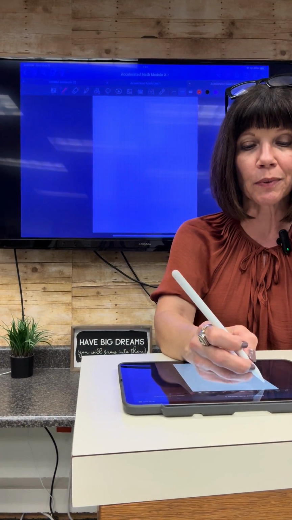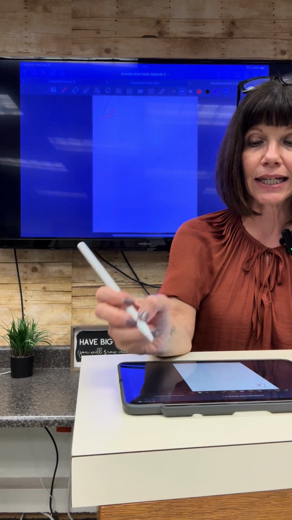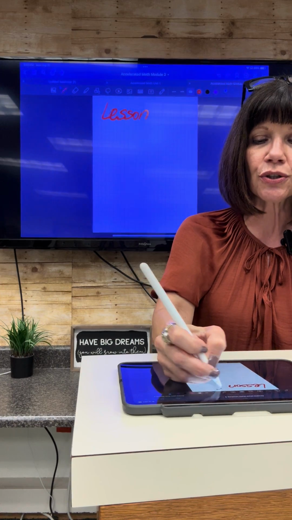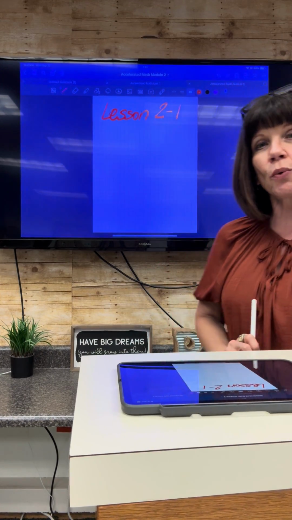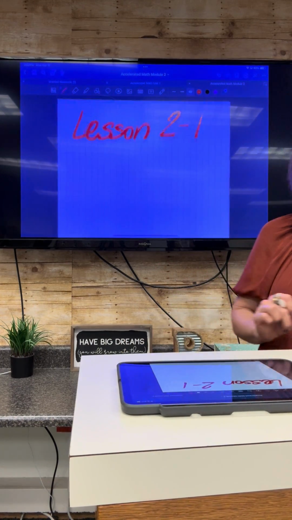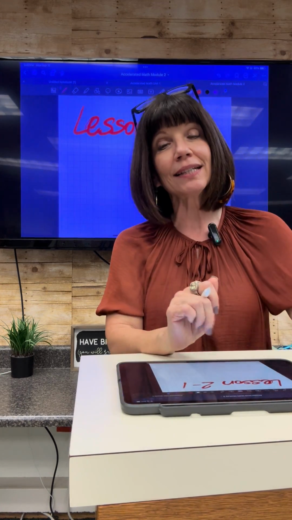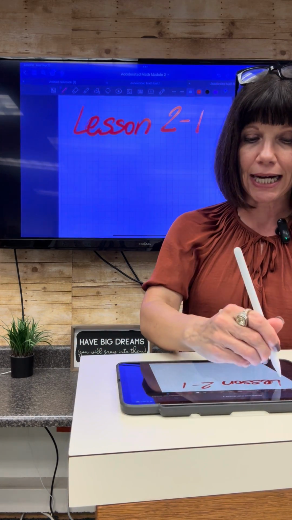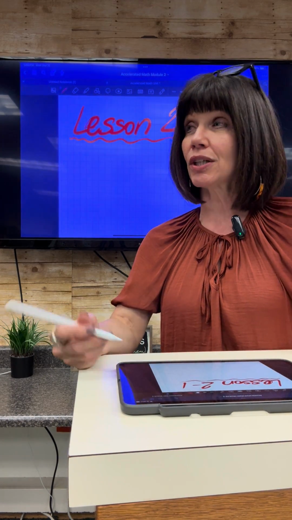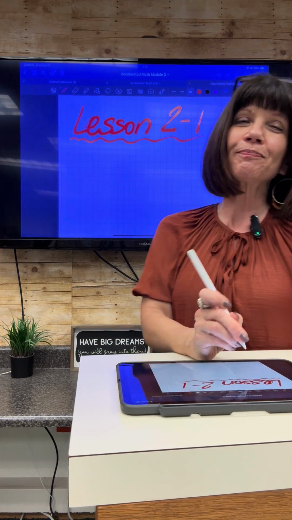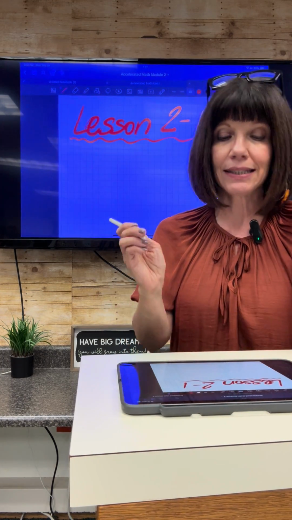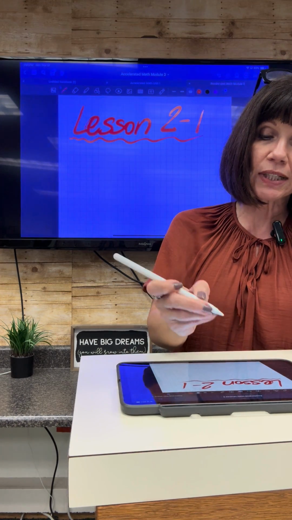Last Friday, we were working on lesson 2-1, square roots and cube roots. And I've discovered that my kids need just a little bit of review because, over time, some of that math just kind of drops out of your brain. So I want to refresh you guys by taking some notes on some key prerequisites that will help you understand today and last Friday's lesson. So it goes like this.